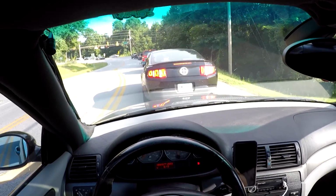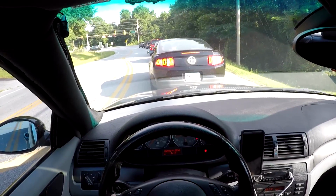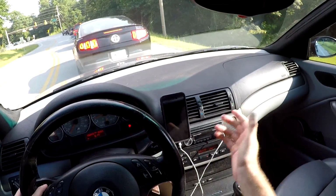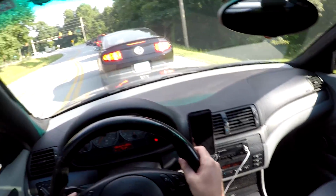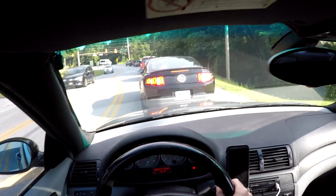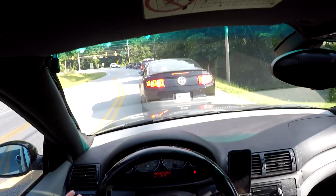And this will be a progression over time as far as building this car into my perfect daily spec, basically. And I'm really not the type of person that needs to have all the crazy touchscreen tech and everything. I just have an old radio in here right now, a little Sony head unit that the previous owner put in, and frankly, that's all it needs. I can plug my phone in, I can listen to music, and that's really all I care about. What I mainly care about is getting the driving experience out of the car that I want.